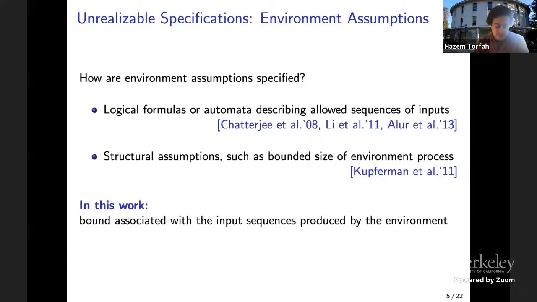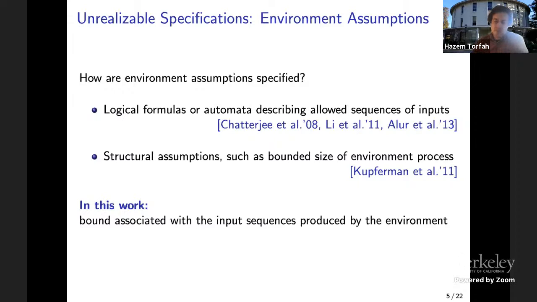In my talk today, we're moving along the lines of adding structural assumptions on the environments, but in a new way, namely by saying, instead of bounding the size of the environment or its strategies, we're going to bound the input behavior of the environment. So the size of input sequences that are produced by the environment.